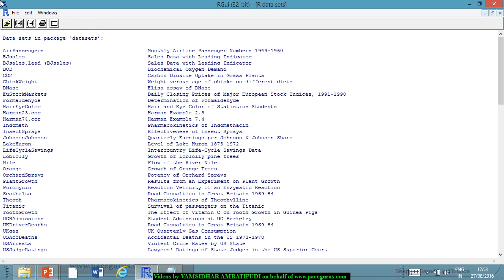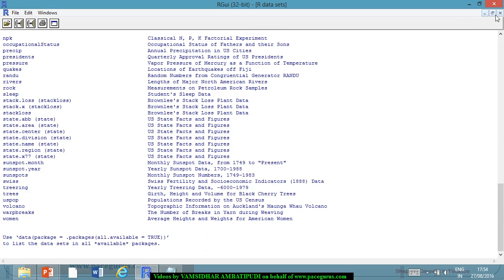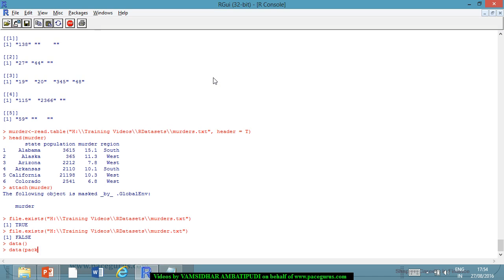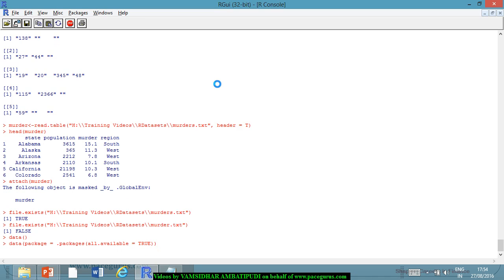It will give me the list of all the files that are present in the package datasets. But if I want all my packages, I can set package equal to .packages(all.available = TRUE). Now this will give me all the data sets that are available within all the available packages.